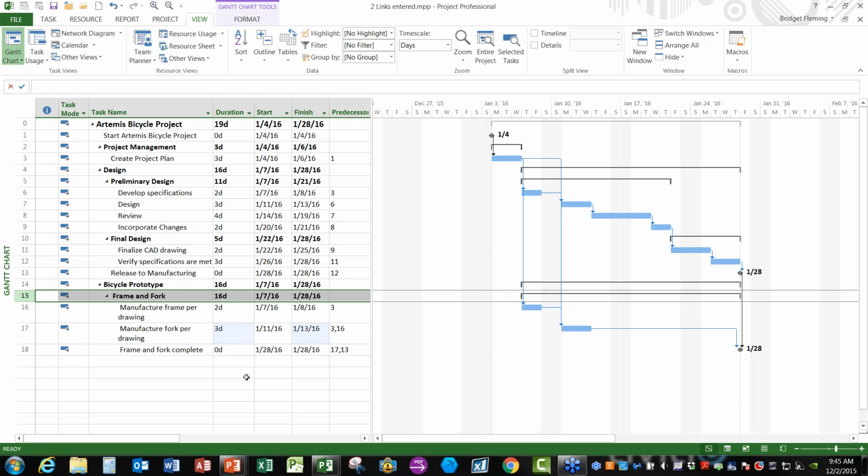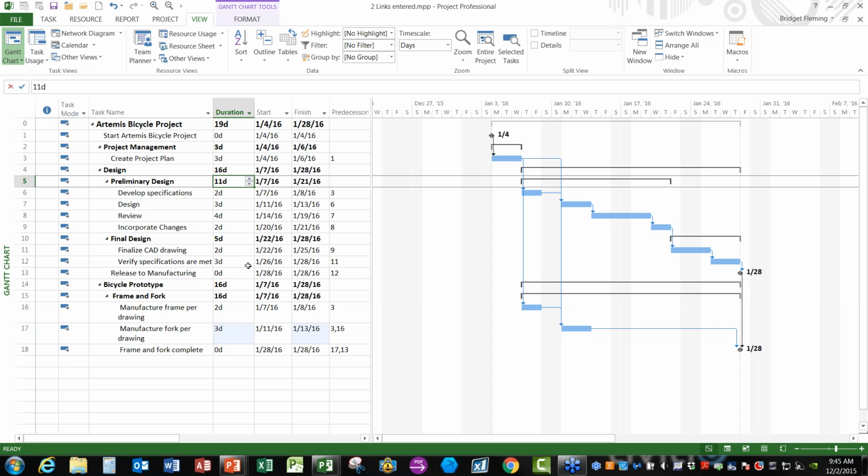Another thing that I want to mention, and this is one that I've seen often, is that if you type a duration, Project will allow you to type a duration for a summary task. But if you type a duration, what's going to happen is Project is going to automatically change that task from an auto-scheduled task to a manually scheduled task. So sometimes people will accidentally type in a duration for a summary task. We talked yesterday in our project options about the fact that we want to always use auto-scheduled because we want our schedule to be dynamic.